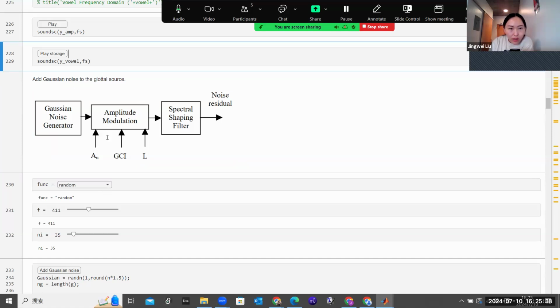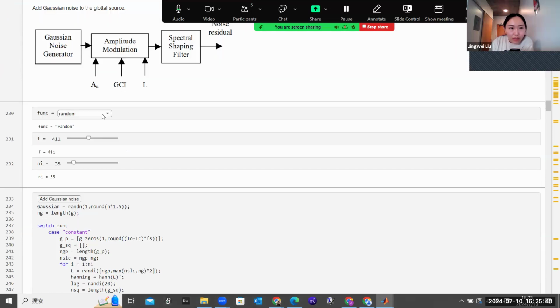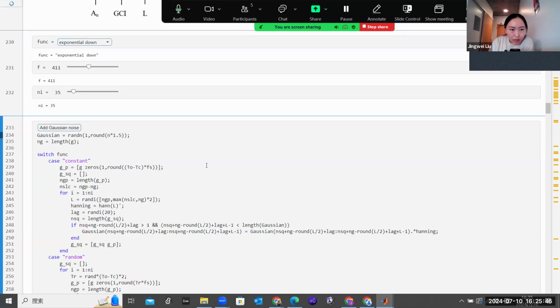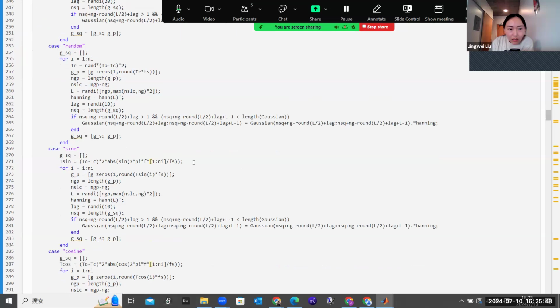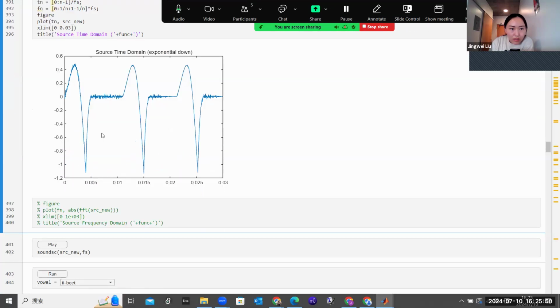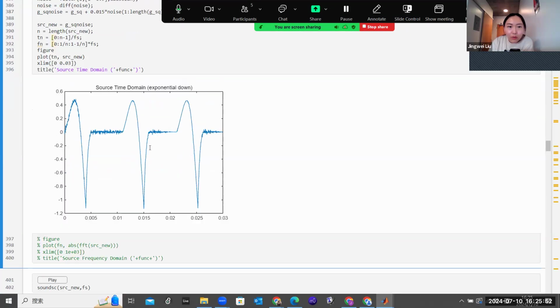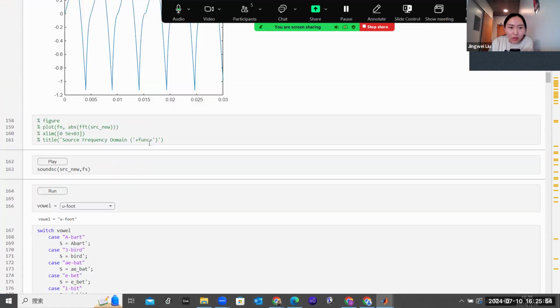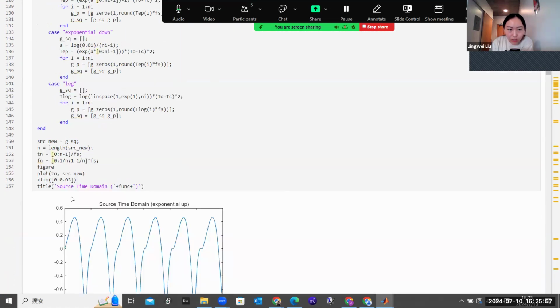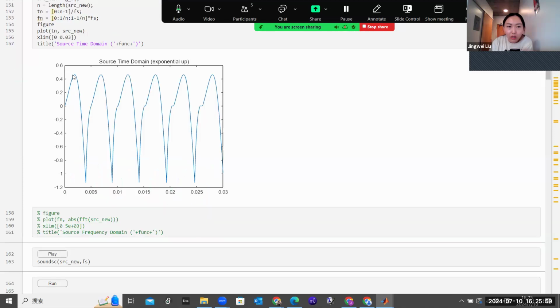To add some Gaussian noise, let's say we choose this function and add Gaussian noise. So Gaussian noise is something like this. Before adding the Gaussian noise, the function is perfect. The glottal is perfect and it's smooth.